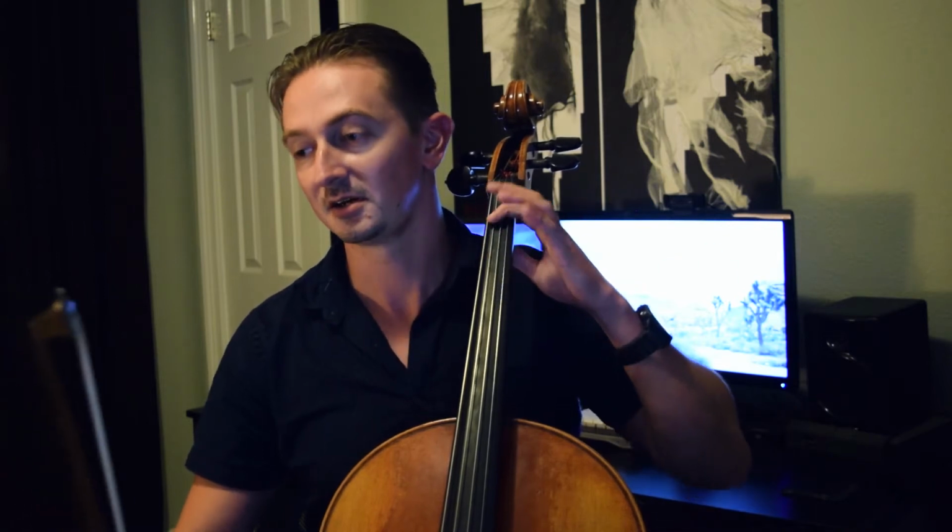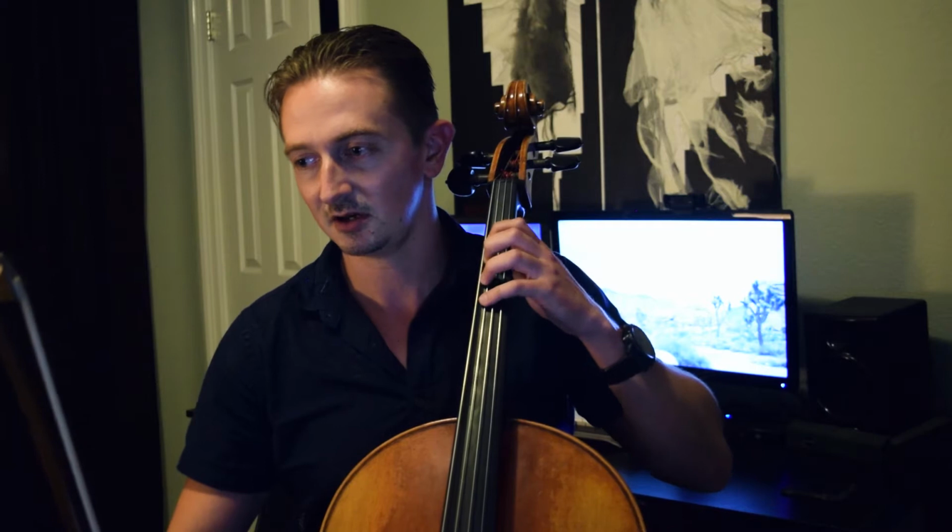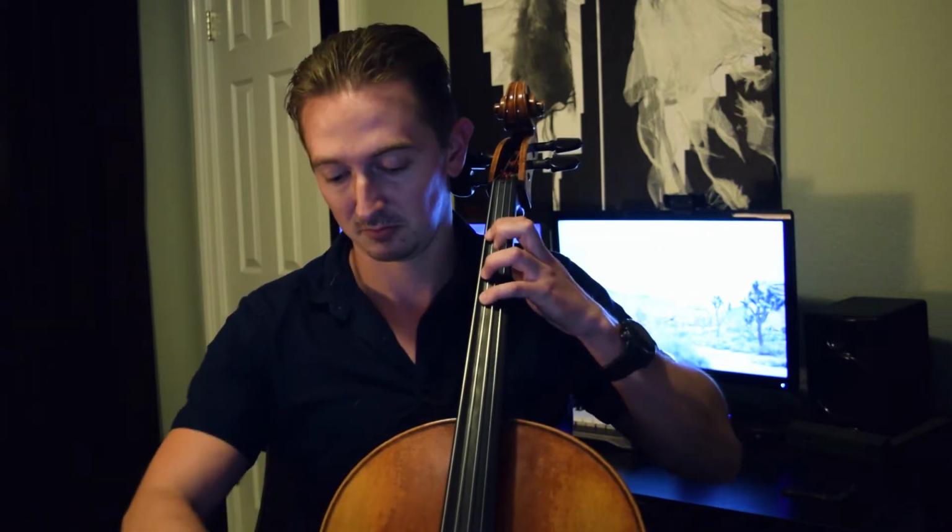First section, I'm going to repeat that a few times until I feel like I know where all the notes go. After I feel like I have a good idea of the notes, it might take me 3, 4, or 5 times, depending on how difficult the notes are in that section, I will add the bowings.